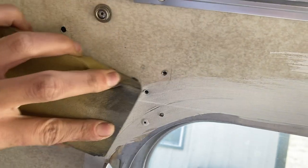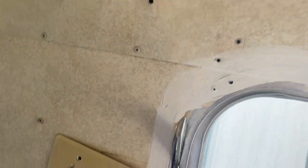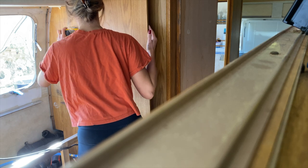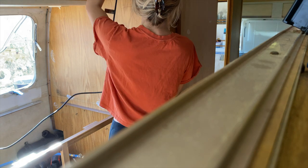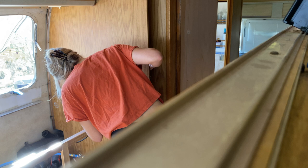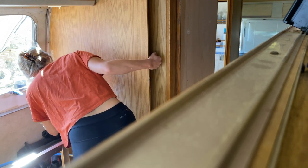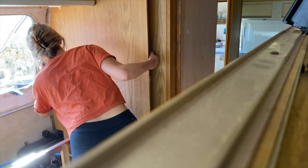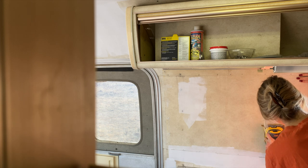After cleaning, the next thing I did is sand around all the little holes. Then I used a non-shrinking putty to fill in the holes and let that dry overnight. The real elbow grease begins when you get to sand all the walls for painting. Hopefully I have killer shoulders by the time this is done. So I started by using my electric sander to sand heavily around the holes that I filled in. Then I gave the wall one or two good swipes with the sander to make sure that the primer would bond well to the wall.